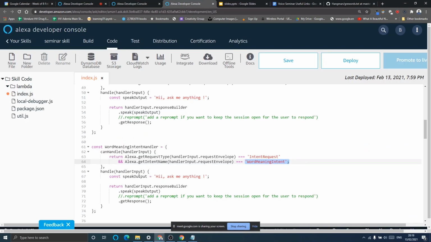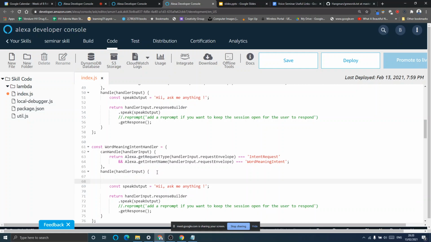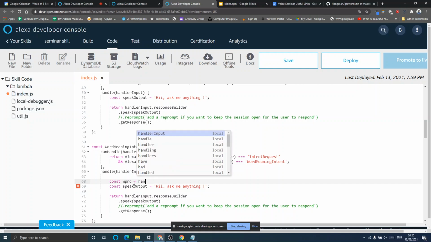So in order to do that, before I even speak out anything, the first thing I have to do is check if there is a slot there, right? So what I'm going to do is run something like, just hold on a sec. Before I even speak anything, I'm going to get the word the user says. So I'm going to say the word is going to be equal to, now this is also going to feel a little bit codey.